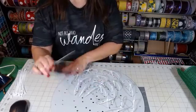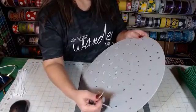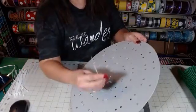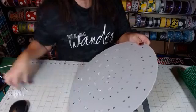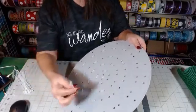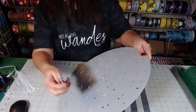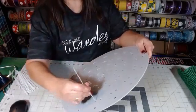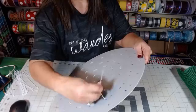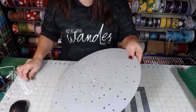So all you do, for me, the easiest way is to go from the back and just put your zip ties right in, just like this. That way you don't have to fumble with the board underneath it. And it works really quick. So I am loading every set of holes on this board.